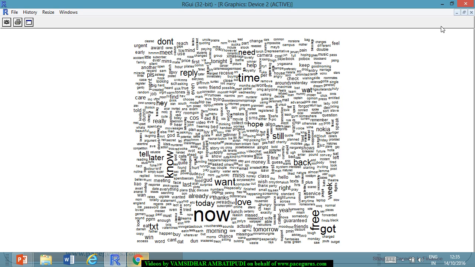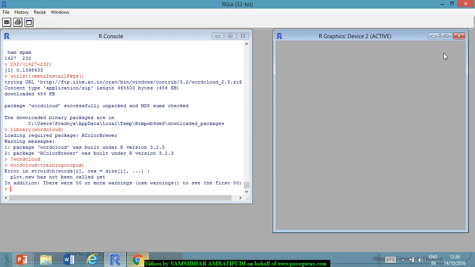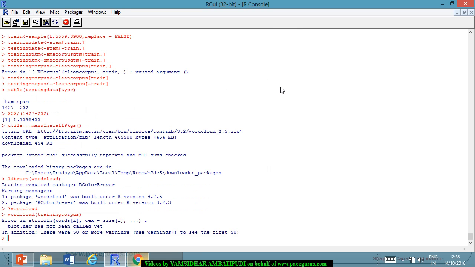Now, this is the reason I want to specify a minimum frequency, because you see there are so many words that are there. So the cloud is looking too crowded. This is where I want to improve this a little bit more by setting the minimum frequency. So I can say min.freq is equal to, let's say, 25. At least a word should come 25 times to be included as a part of the word cloud.